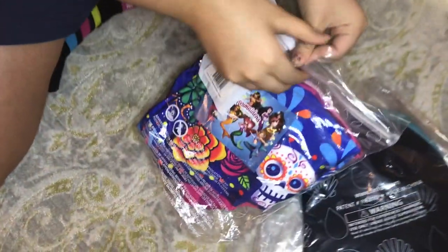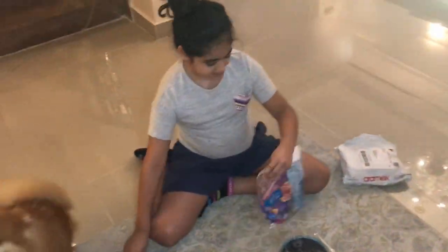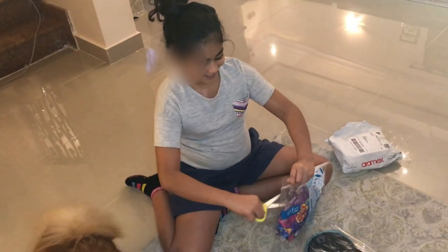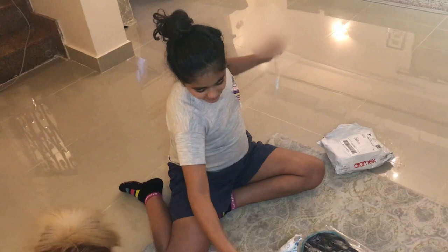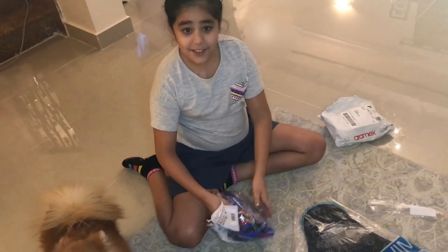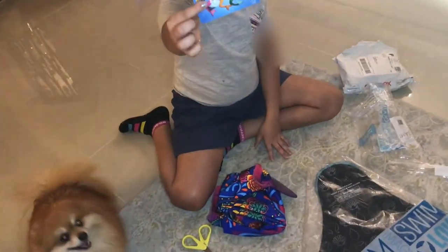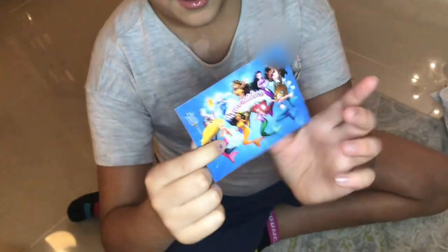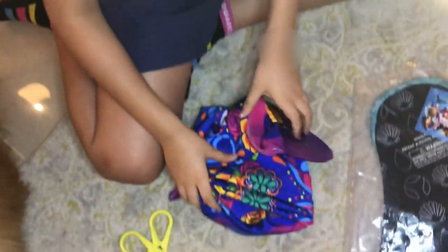Which is inspired by the Day of the Dead in, I think, Morocco. So I can't open this because it's so dumb. So I'm just gonna stick it in a hole like this and just rip it open. It's so sweet. So this is the label, I guess, that comes with it. And it says mermaids on it. It's really pretty.